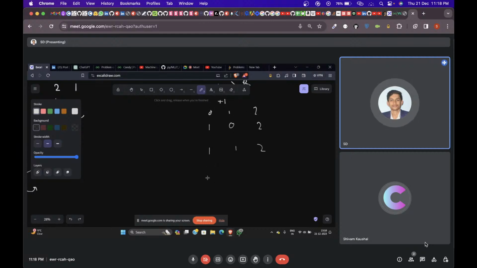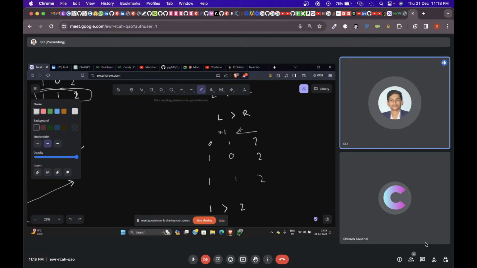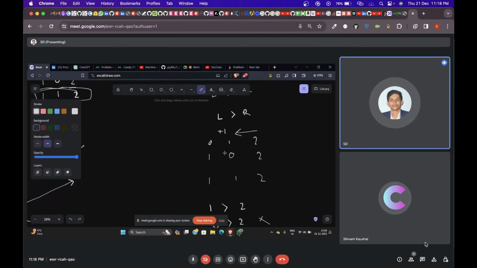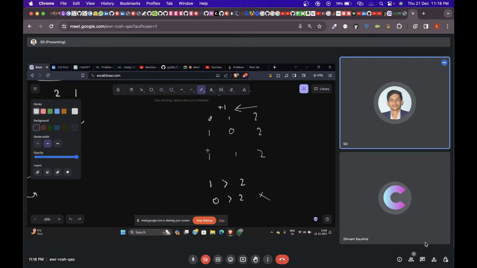Now we are going to check whether the element present at index 1 has higher priority than the element present at index 2, because we are moving from right to left, in this direction. The element present at 1 is 0 and the one present at 2 is 2. So as you can see, it is not working out, so we are simply going to ignore this iteration and move forward.